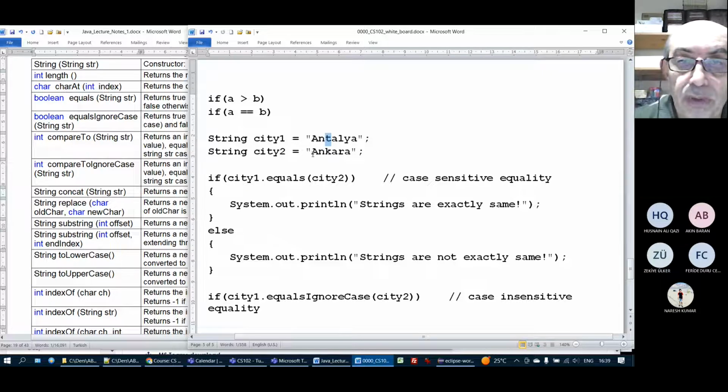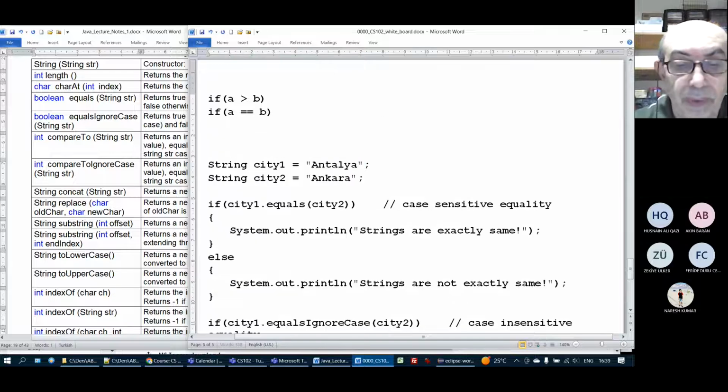Therefore, when we compare Ankara and Antalya, here the first two characters are same, but when we come to the different character, which is the third character, T is greater than K, is after K. Therefore, this string is greater than this.